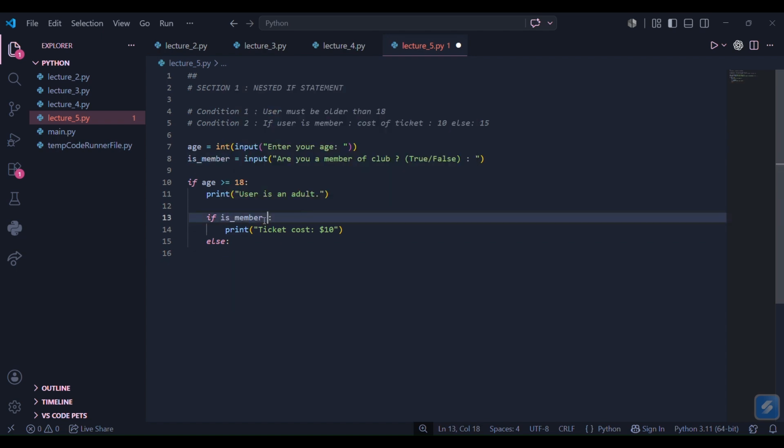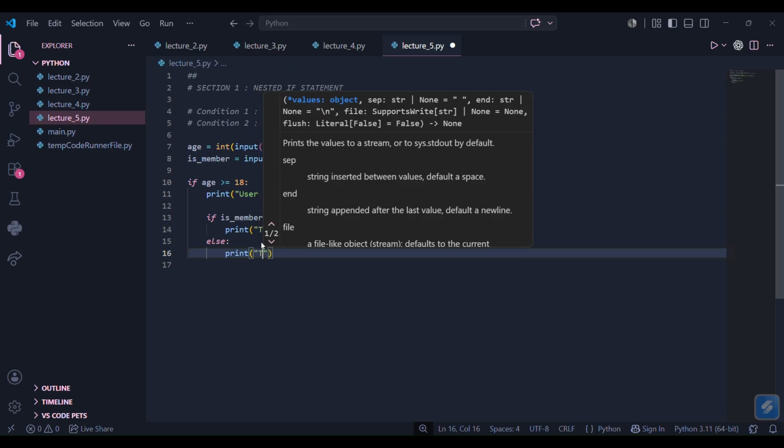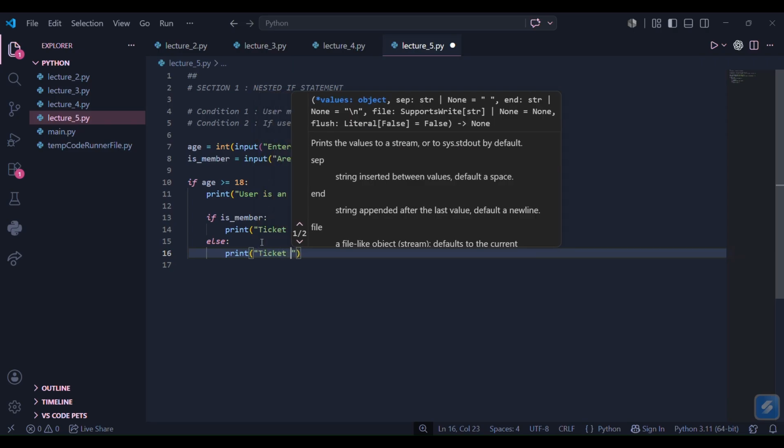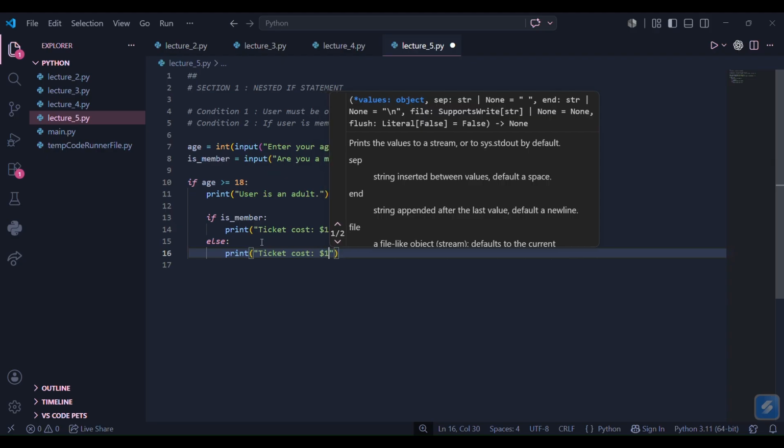Otherwise you can just put it like this also. I prefer doing it without it because that's easier to read. If is_member, print this, and else print ticket cost $15.